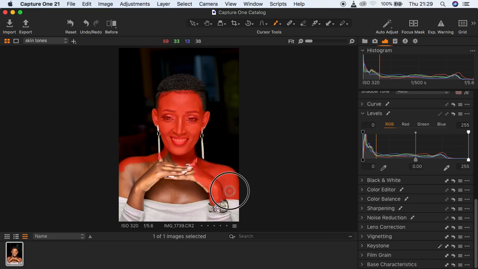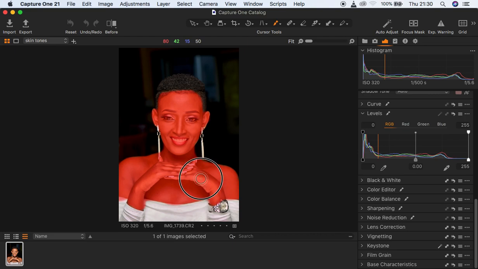You can just press E on the keyboard to get your eraser tool, and rub away the mistake you may have made. Let's increase the brush size using the brackets and paint over after outlining the selection of the skin area we want to affect. So I think we are done painting over the skin area.